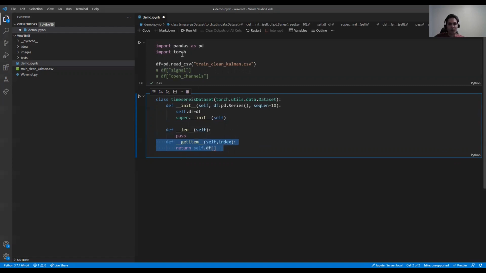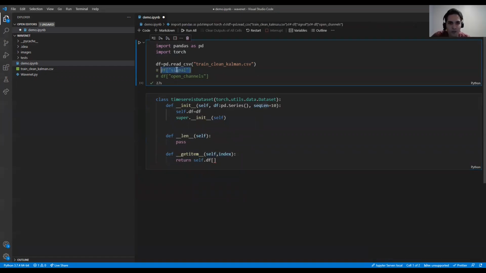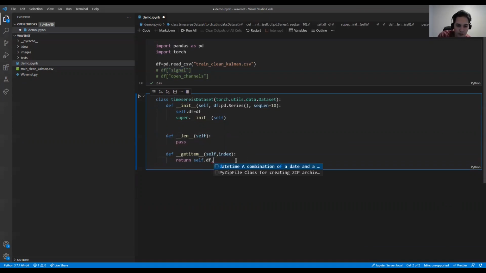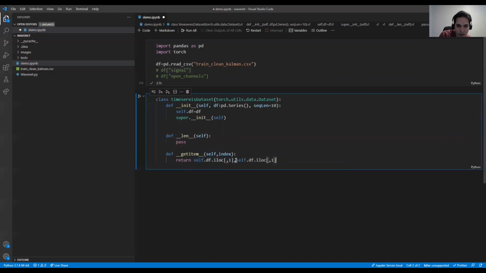But for this problem, we don't have any issue with that, and we do not bother ourselves with an advanced loading mechanism. So we need to get the signals, and I want to get all rows from the first column. For y, I can say something similar, but for the second column.